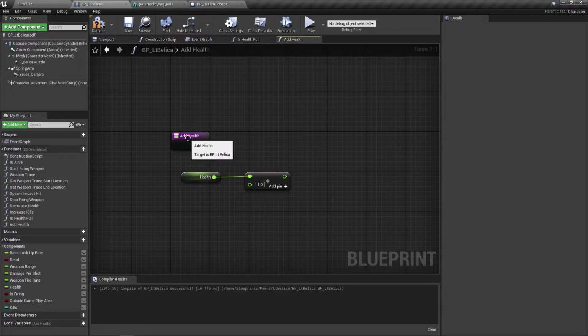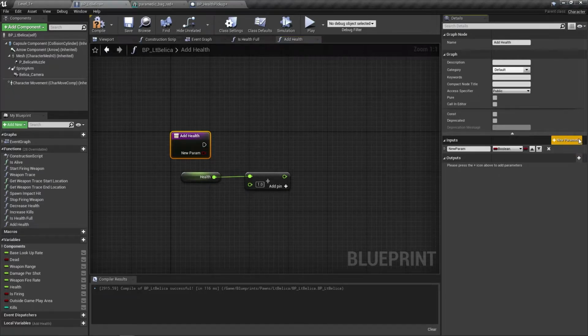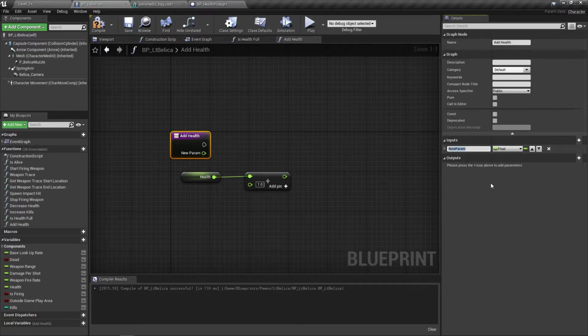And you know what? My bad. The first thing we need to do is give a couple outputs here. Sorry about that. Or one output. And that output needs to be health to add. So this is an input. I'm all over the place with my terminology, apologize. This is actually an input because it's coming into our function. And this is going to be a float. And this is going to be health to add.